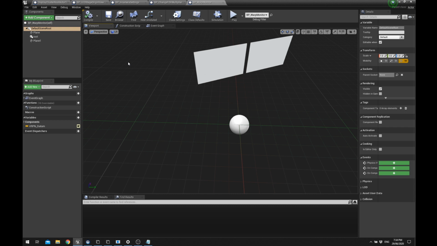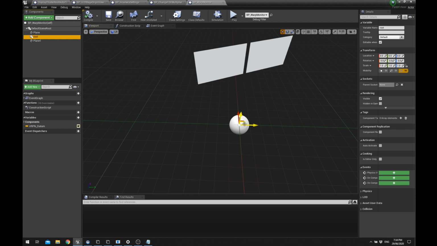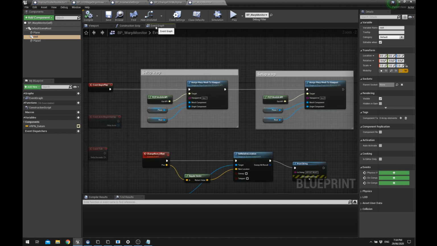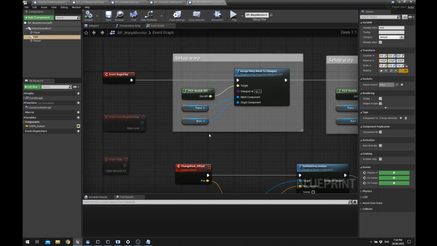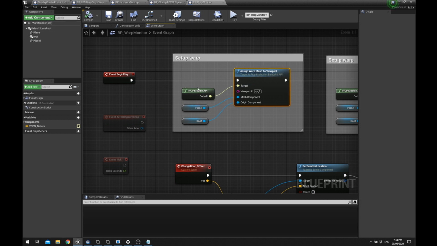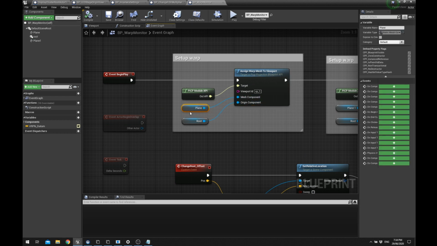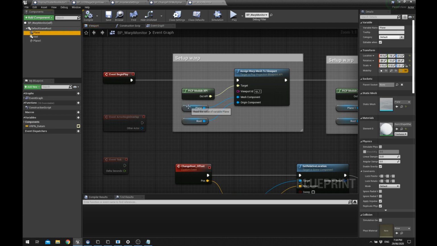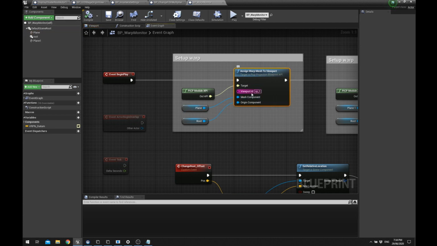Now, I do make a little bit of a departure here from Vitali's setup in that he actually has a root node there as well, and he has everything be a child of that. And if we come into the code, you can see it's actually specified to say which mesh component is the plane. So one of the planes is basically being put into this assign mesh to viewport. We're giving it a string like name of VP_1. We will use that in the config to tell it which screen we're using.